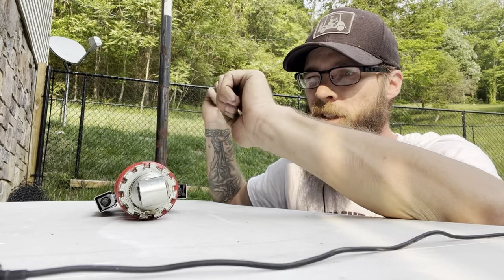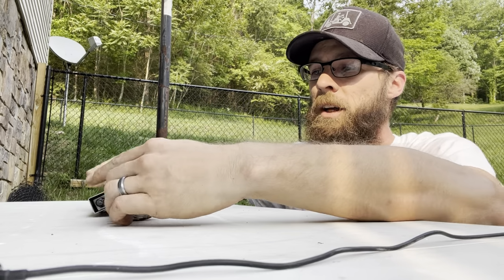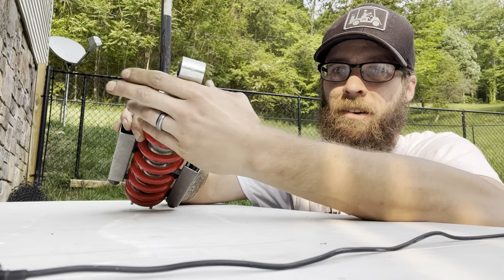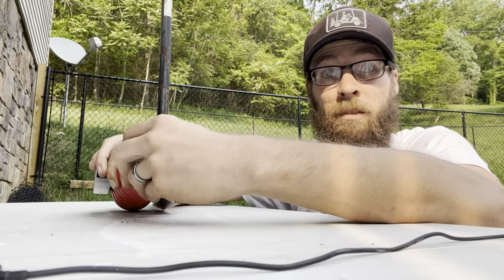Just take a screwdriver or something, just like a flathead, just a couple taps and then break it loose and then go ahead and drop it out. That way you can just compress everything and take it right off. So we'll go ahead and we're gonna take this bad boy off here and get everything swapped out.